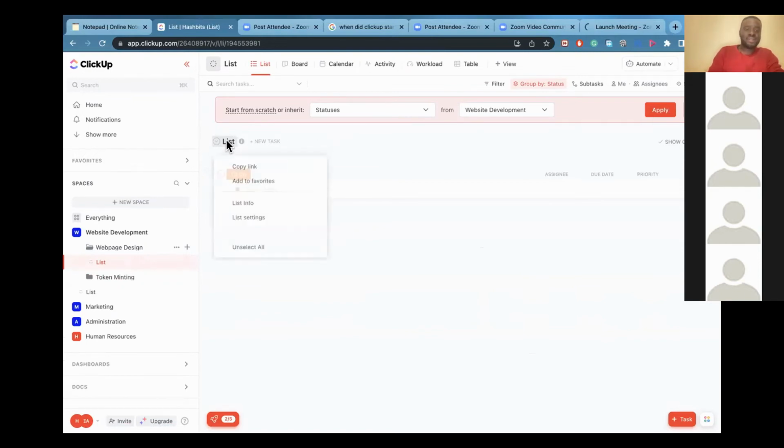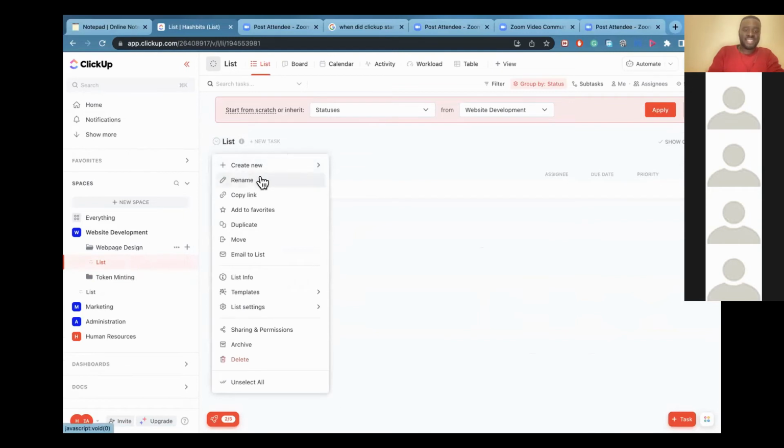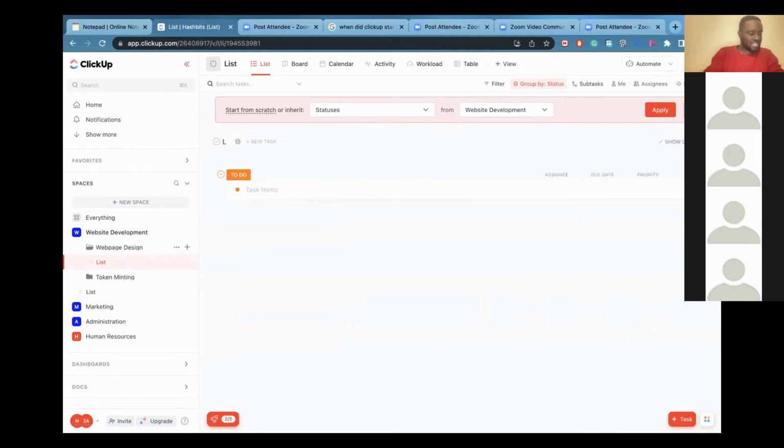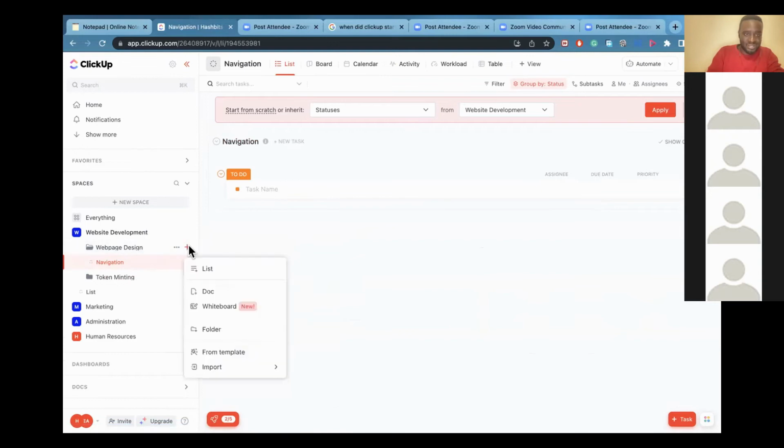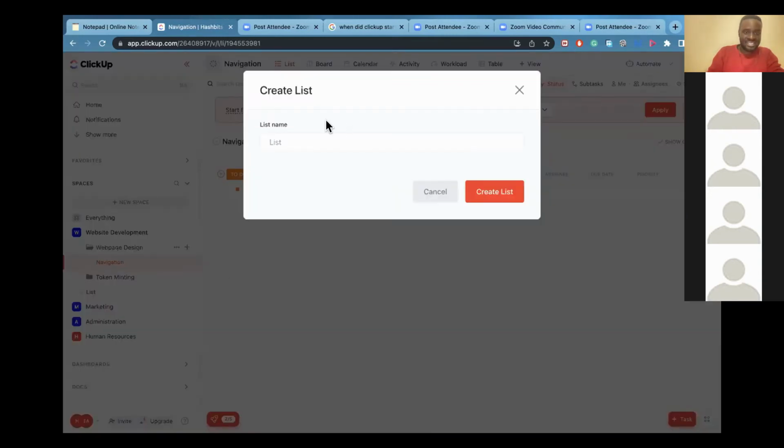So let's create 2 lists. Let's rename this one navigation, so how you navigate the website. Let's create another list. Again, in these ellipses, no, my bad. In this folder, we can create another list. Let's call it usability.